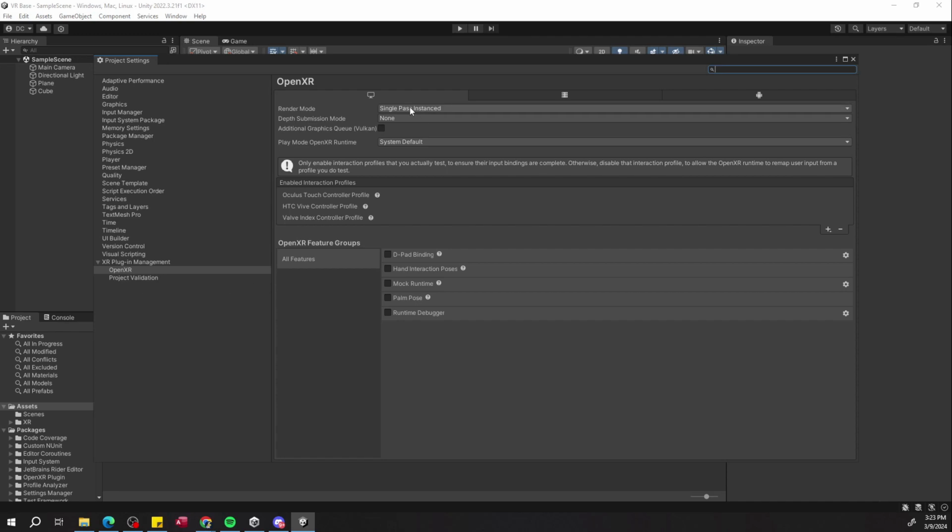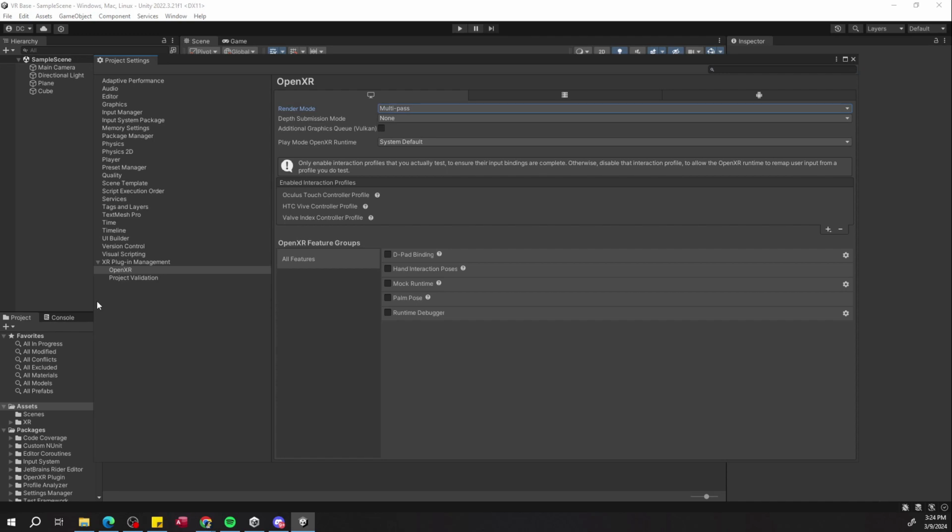Next, we have a render mode that you can choose between single pass instanced and multi-pass. So single pass takes one rendered image and produces that for both of your eyes. So maybe that will run a bit faster, but you're not going to have depth perception. If you choose multi-pass, it does 2 render calls to make a separate image for each eye. So one provides a better virtual reality experience, one's more immersive, but it uses more processing power. So it depends on whether speed is a concern or immersion. But we're going to go with multi-pass.